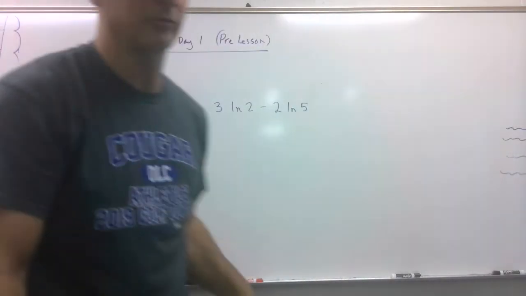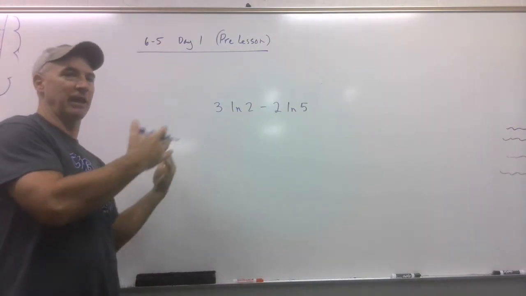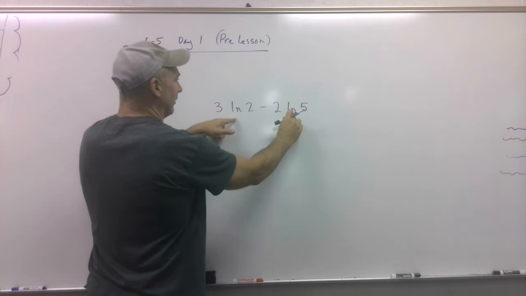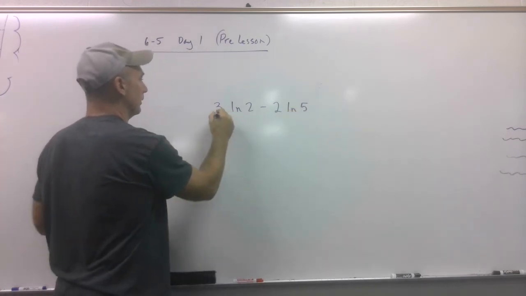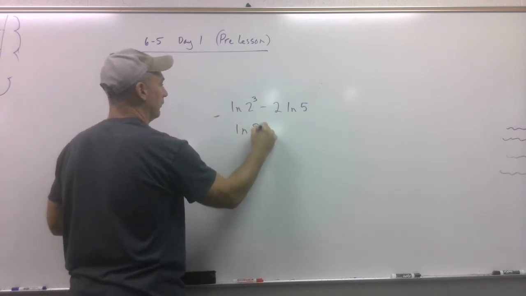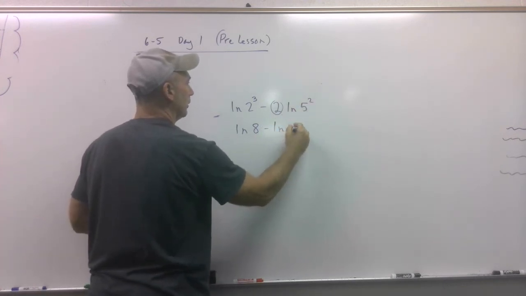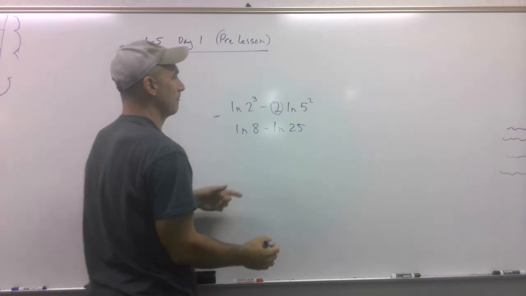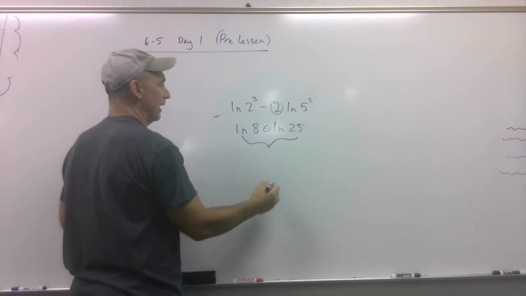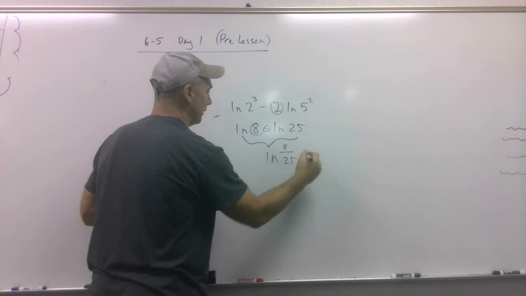Here's one with natural logs. I didn't say this in the pre-lesson really, but the same rules apply to natural logs as the log logs. So the instructions are write these 2 as a single log. Well, remember, this is going to be here, and that's just the same thing as a natural log of 8. This is going to be here, so minus the natural log of 25, and the 2 shall become 1. Subtraction equals division, so there's my 1. The first one goes in the top, the second one goes in the bottom. You did it.